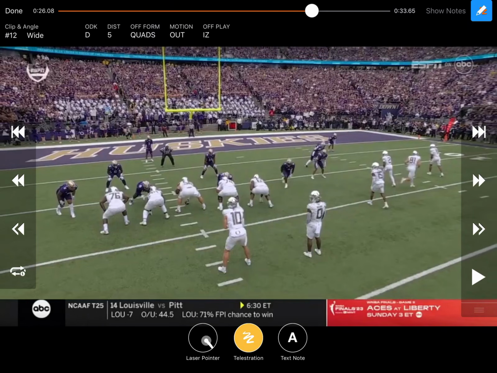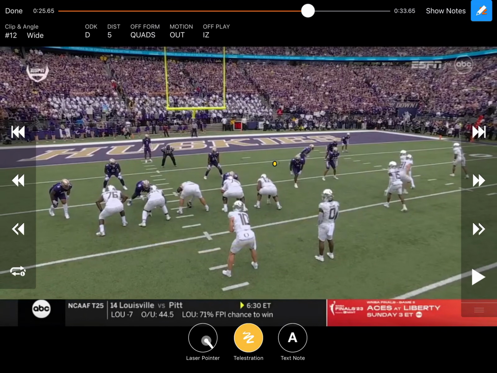This is a really interesting look from Oregon. They're in unbalanced, so you've got two guys on the line of scrimmage right here. They had a fullback, and they motioned him out. When they motioned him out, it eliminated one of these linebackers from the box. So right here, they're just running, looks like to me, outside zone or inside zone to the left.